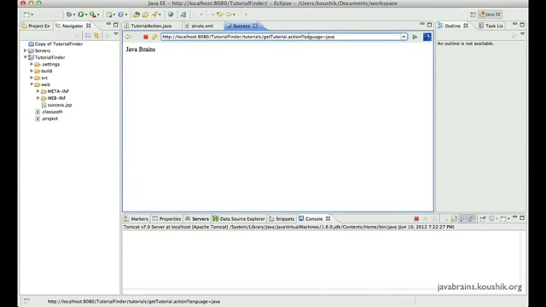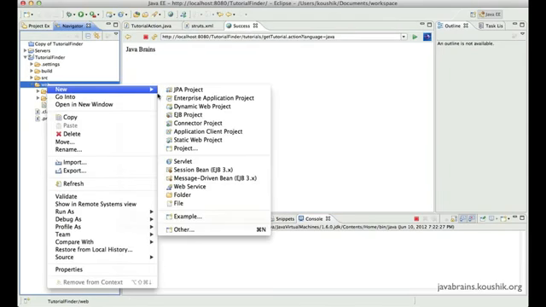Okay, so here is a get request. We have a query parameter which is obviously a get, and we have learned that the interceptor is going to take this value and populate the corresponding property in the action class. But what's going to happen if we do a post request? Does the interceptor check for that as well, or do we have to do something else? Let's try that out. So I'm going to create a new JSP.